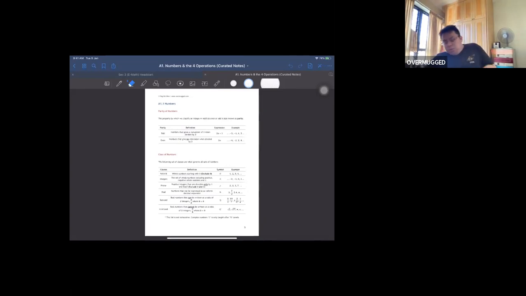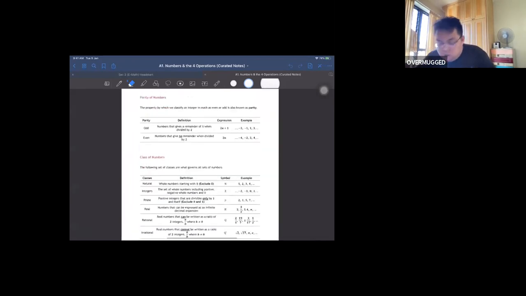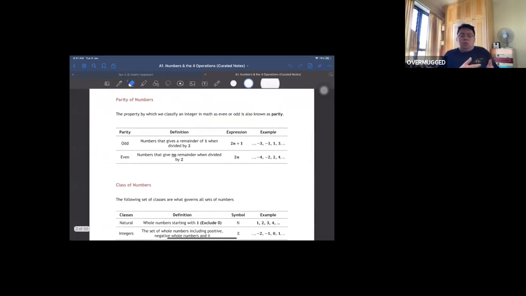Okay, so the first section is all about numbers. Numbers are the basic foundation for mathematics and what we need for math essentially. So we know that there are odd numbers and obviously there are even numbers as well. These are the two main classes of numbers. Now, a term that we use is the word parity. So it's either positive or negative. This one I think everyone already knows.